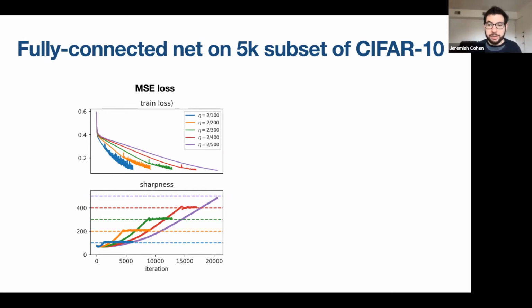So in practice, you would never use those step sizes. And in fact, I'll show you in a second, for real networks on real data sets, this phenomenon is exaggerated, so that the step sizes that are small enough to avoid the edge of stability are just ludicrously small on real networks. This is not a real network. This is just a fully connected net on a 5,000 size subset. So for this network, the purple step size is suboptimal, but it's reasonable. But for the real networks, it's not even reasonable.